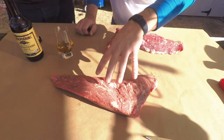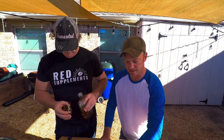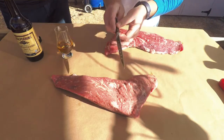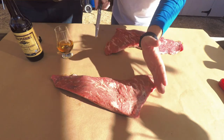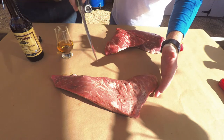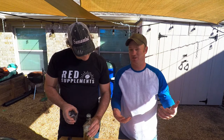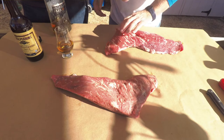Whenever you're cutting tri-tip — with all kinds of meats — you want to look at them before you start cooking so you can see where the grain is going in the meat. You can see how the grain runs this way through this portion of the meat, but then it turns and runs this way for the long portion. Kind of make a mental note of it. I've seen some people take pictures so they can remember.